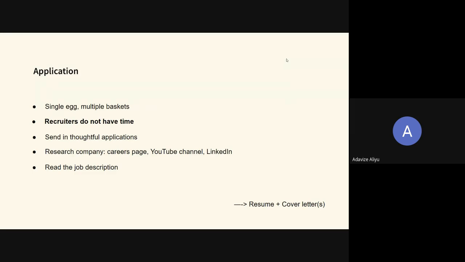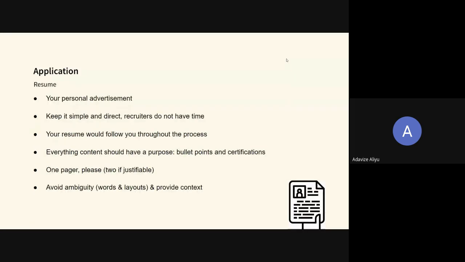Secondly, recruiters do not have time. They really do not have time. So you want to send in thoughtful applications, and you want to do your research about the company, check their careers page, read through the job description, and gather as much information as you can. If you have past employees within your circle, you can reach out to them. If they are capable of providing a referral, it would help. So your application should be somewhat thoughtful, not just something you finish in 5 minutes and get over with. The two important aspects of your application will be your resume and your cover letter.